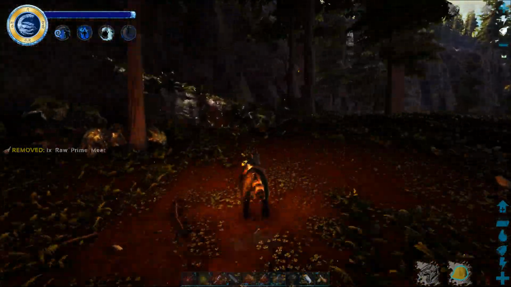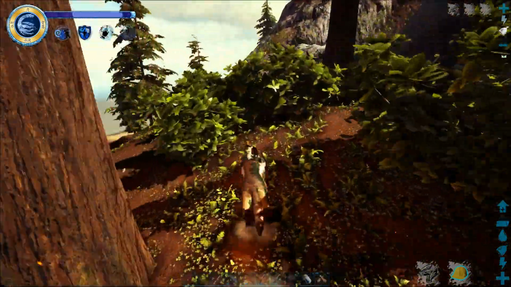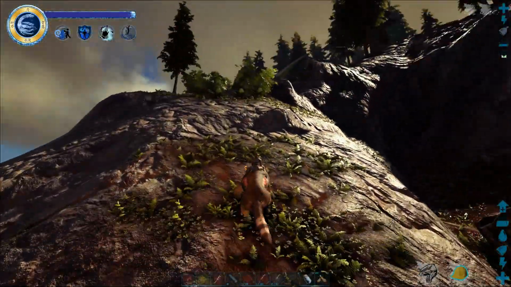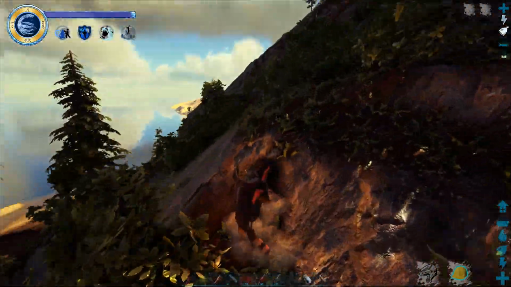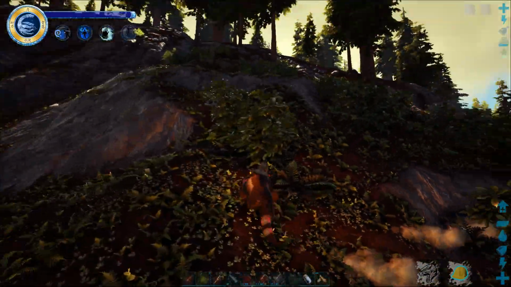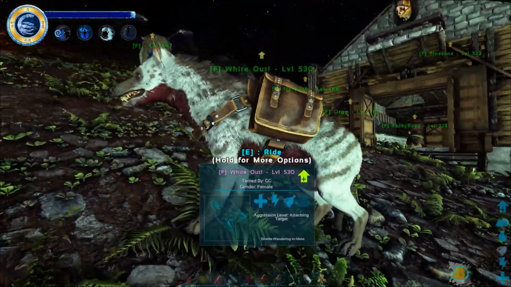Maybe head to the Viking village. Yeah, better. Here's the thing, at day, his rest goes down so quick. Like, I'm already down to, I think, 60 from 100. I forgot about that. Yeah, so at night, it's a lot better, but I'm not going at night. So, white out, looks pretty cool.